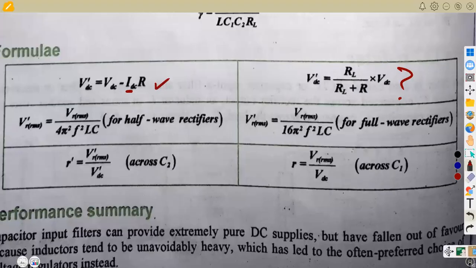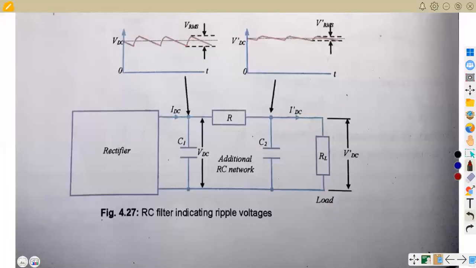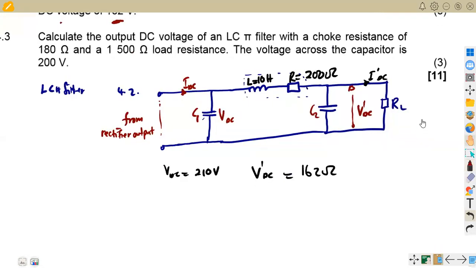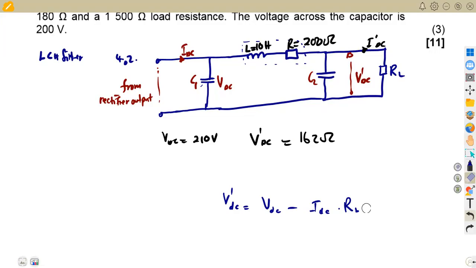I'm just going to write this formula aside so that we consider it together. So please do not forget our formula, 4.2. Sorry, the whole of this part is 4.2. I've already written it here. So the voltage at the output, which is VDC, can be given as the input voltage minus the input current times the resistance at the load, which is R. That is our R, not RL, but R in this case.